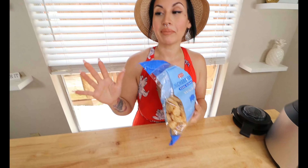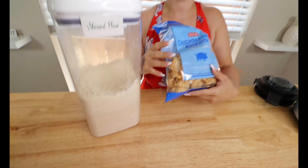First thing we gotta get started on is making the chicken strips, but we gotta make the breading keto style. The perfect mix I've found — my personal favorite — is a combination of chicharons and almond flour. I have half a bag here of original flavor. If you want to make it true to Whataburger's copycat chicken strip burger, you want plain pork rinds.